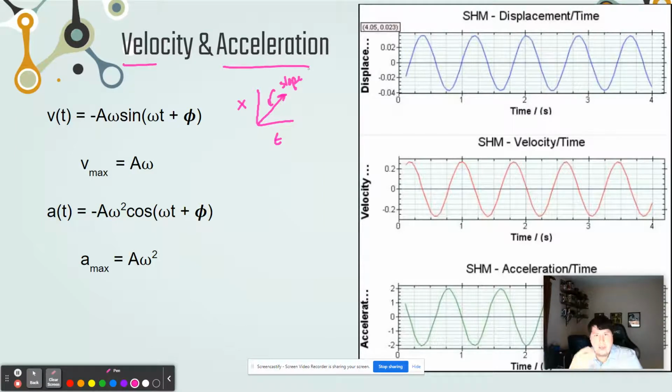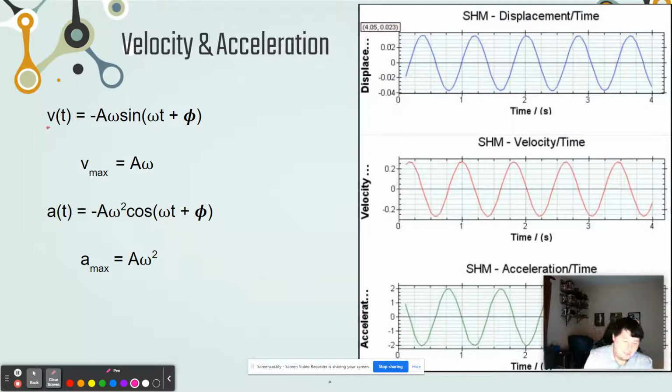And in a similar way, to find our velocity, we want to take the slope of the position. Now, if you've taken any calculus, which you do not need to know for this class, you might recall that taking a slope is taking the derivative of a function. And if our position graph was a cosine function, then taking the derivative of cosine is a sine function. And so our velocity and acceleration curves will look very similar in terms of the way they're built to the position one. They'll just use different trig functions. So velocity, it looks like here, is negative A omega, omega being the angular frequency, times the sine of omega t plus phi, just like we saw with our position function there.